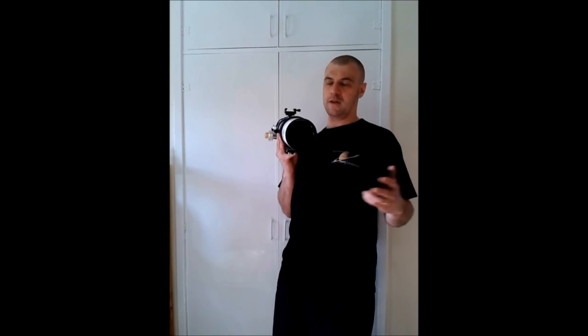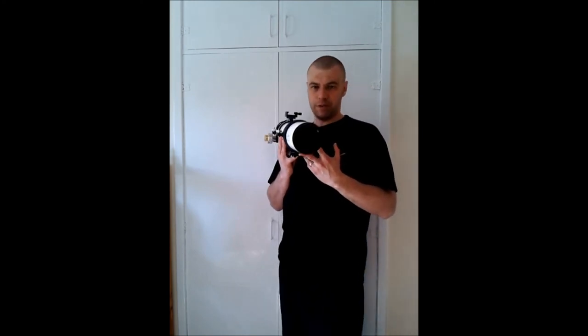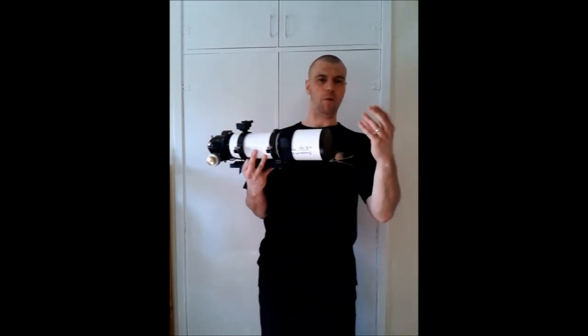This refractor has not been cleaned for a good three years — that's how often I clean my telescopes. I always clean at a need basis. If your images are starting to get affected, you're getting weird artifacts, dirt fingerprints, or anything that will deter the optics of the telescope, then by all means clean it. But do not get obsessive about it and clean every single time on just a hint of dust. A hint of dust can be blown away with a blower bulb.